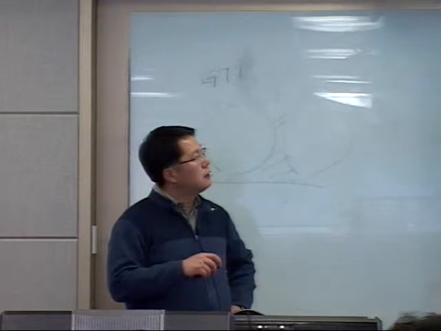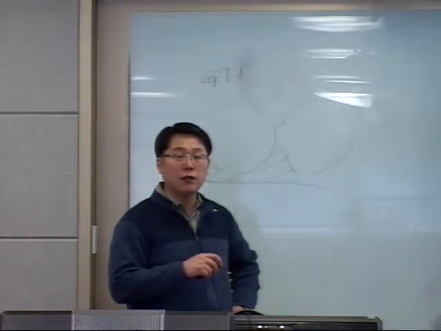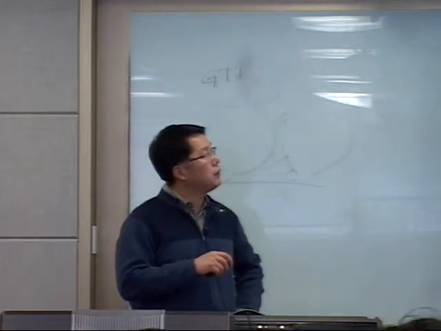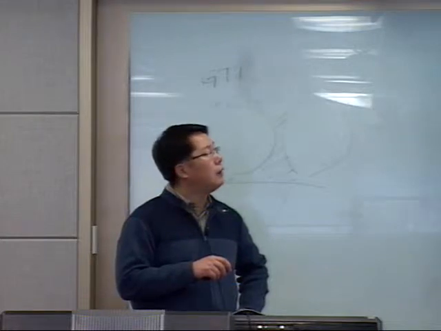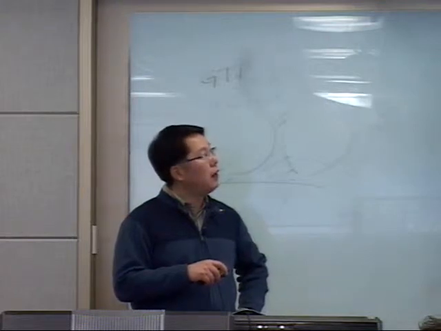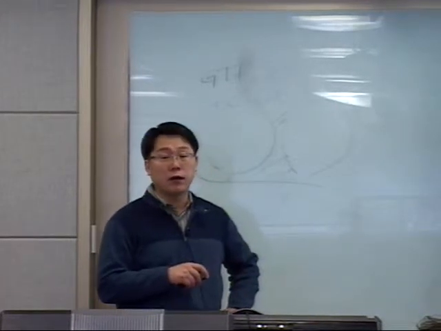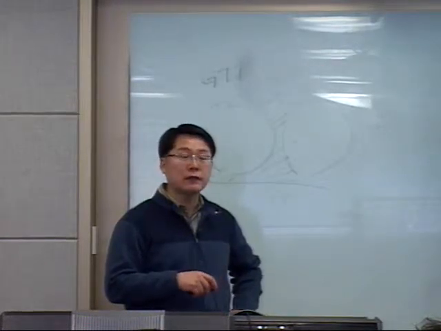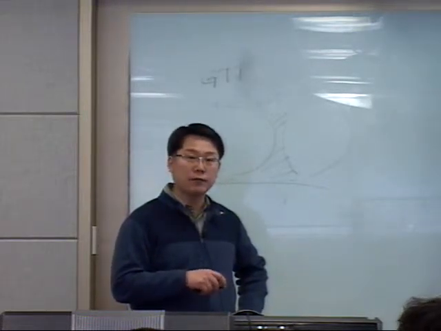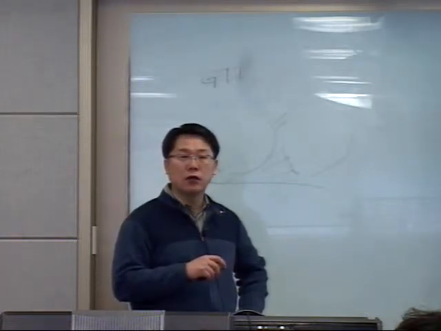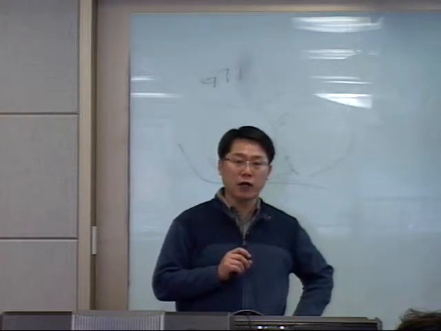The temperature of this BOG is around -100, and this BOG is warmed up and compressed to around 8 bar, and after that it is cooled with seawater and returned to the cold box. This cold box is cooled by the nitrogen cycle. So we have a BOG exchanger. The role of the BOG exchanger here is very important.